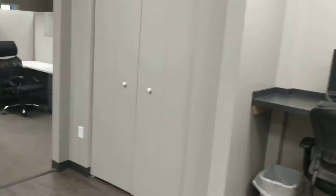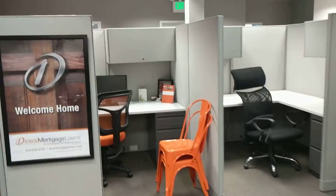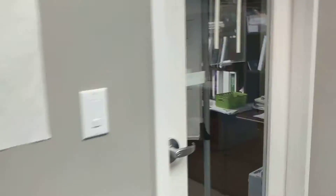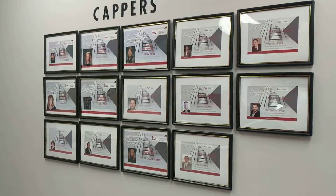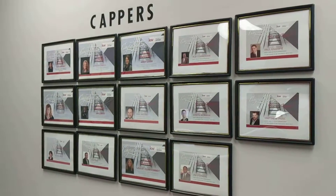So when you come back into this area, this is kind of getting into the workspace. You'll see a computer bar there — if you don't bring a laptop, you can certainly use that. We have cubes here for some workspace as well as some offices. We have about 7,500 square feet of office space right now. This wall right here is a wall with our most successful agents here in the office. These are all the agents that have capped, meaning that at some point throughout the year they get 100% of their money, which is a really cool concept here at Keller Williams.